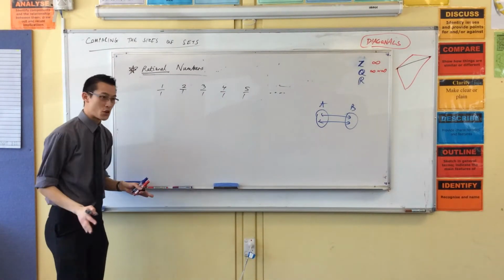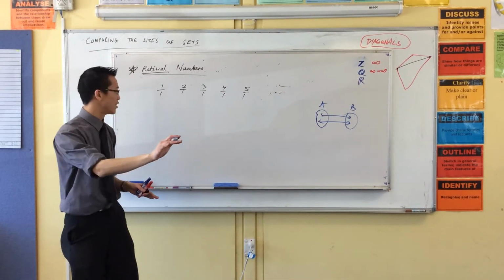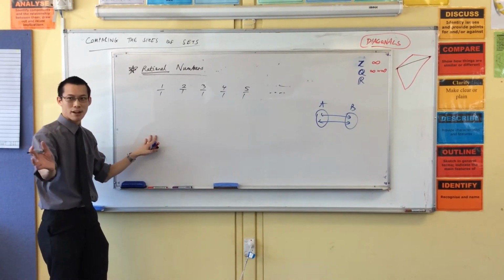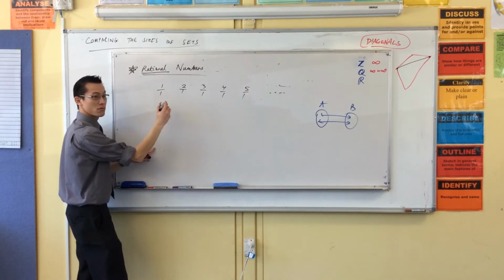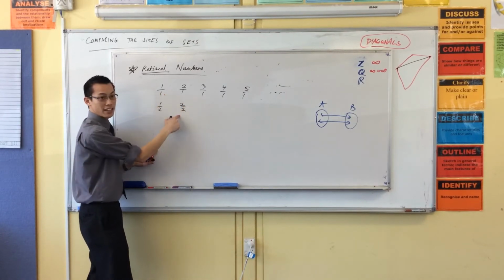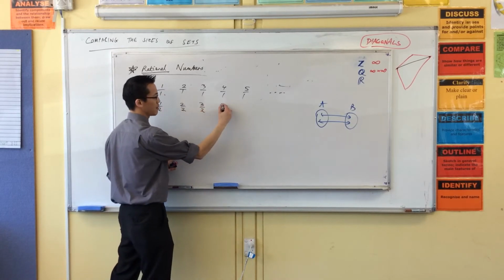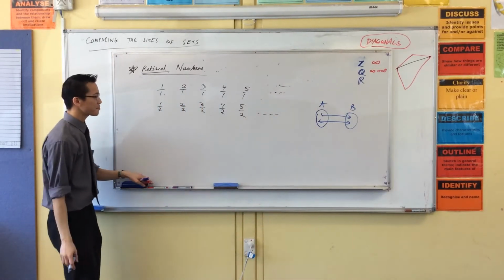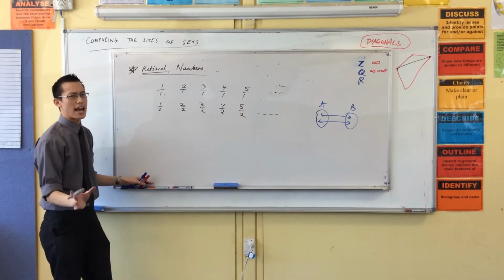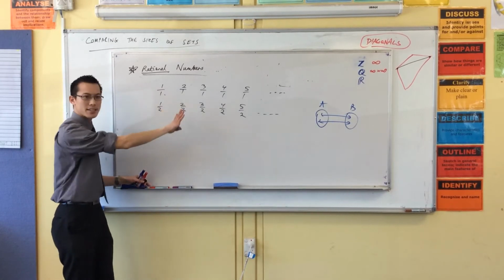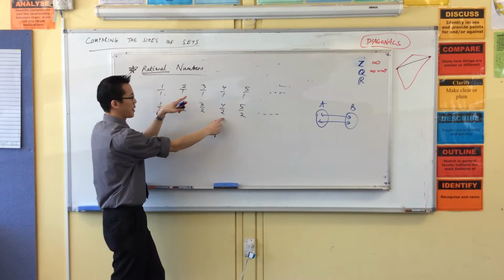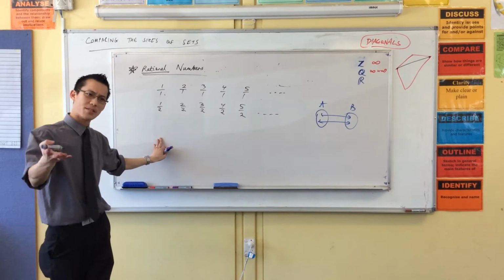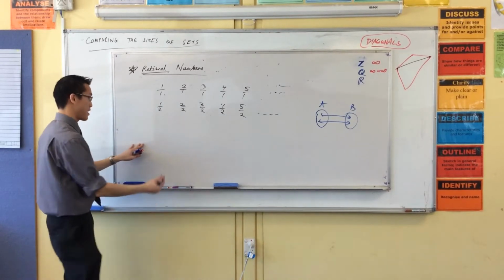Okay, so far so good. But you're like, missing a lot of numbers. That's true. I don't have any with denominator 2, for instance. But that's okay. I can write those in. I'll have 1 over 2. I'll have 2 over 2. Don't worry, I've already got him, but that's okay. I'll have 3 over 2. 4 over 2. Okay, now hold on. Not there yet. Not there yet. Now, just leave aside for a second the fact that I've got repeats here. You can see this is a repeat with this, and this is a repeat with this, but guess what? It's going to work anyway. Now, I'm still missing fractions, right? What fractions am I missing? All of denominator 3.